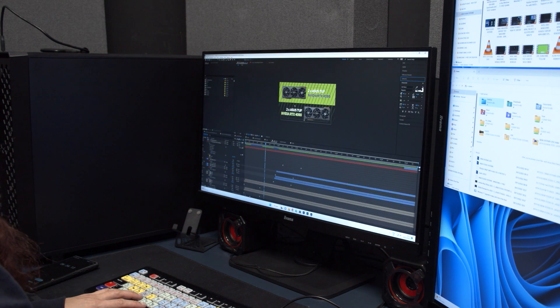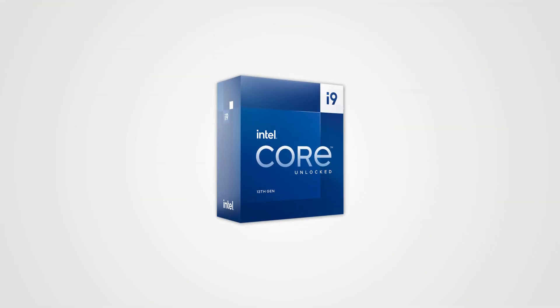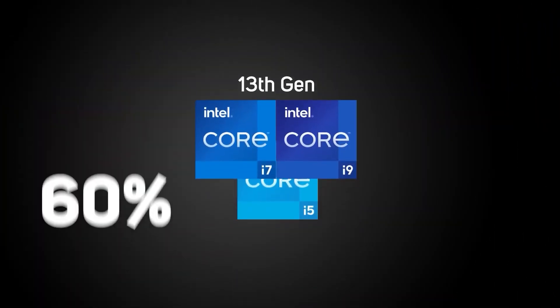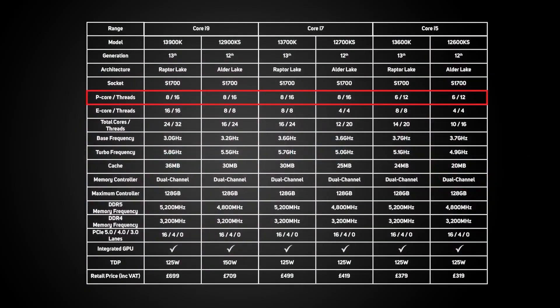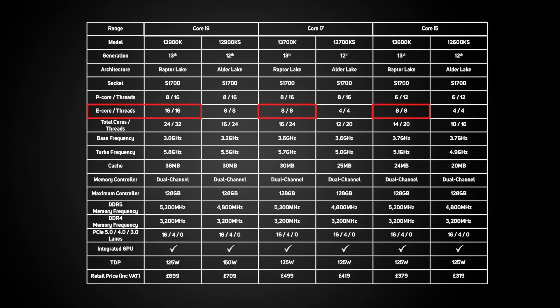Many of our projects require us to have multiple apps running at the same time, so CPU and RAM are very important. We've ended up with four beasts, all powered by Intel's latest 13th gen CPU — specifically the i9-13900K flagship processor. As we've talked about in other videos, these 13th gen CPUs have a combination of P and E cores, which should give us great performance in things like Adobe Premiere Pro, and the super fast core clock speed should be great for playback even when using multi-file formats. Add this to the 64 gigabytes of DDR5 memory and we should be flying.